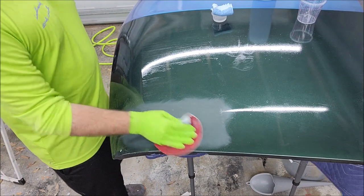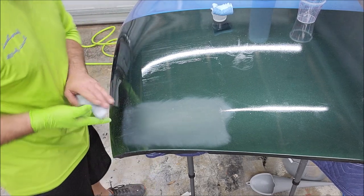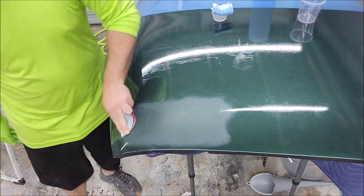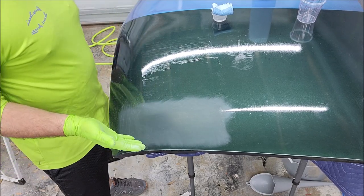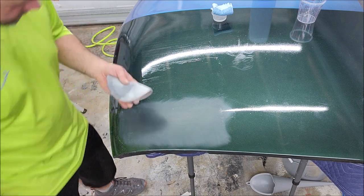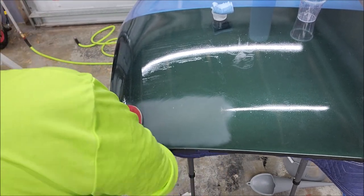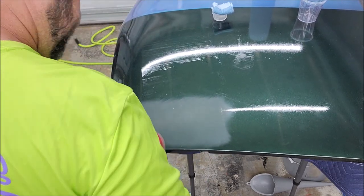Okay, so the answer is you could hand apply this. I feel like it's going to take way too much time. And I would say if you're a do-it-yourselfer at home and you want to use this stuff to protect your vehicle because it's absolutely amazing, you can hand apply it, but then you've got to cut and buff it like this. And I just feel like that's a lot of work. I'm trying to do less work and make more money. I feel like that's what everybody's after. But that's where we're at, guys.